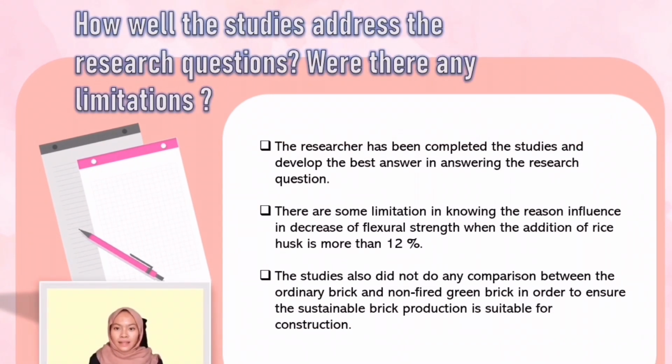However, the study addressed the research question, whether there is any limitation. The researcher has completed the studies and developed the best answer in answering the research question. There are some limitations in knowing the recent influence in increasing the fractural strength when the addition of rice husk is more than 12%. The study also did not do any comparison between the ordinary brick and the non-fire grain brick in order to ensure that the sustainable brick is suitable for use.